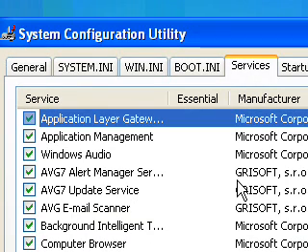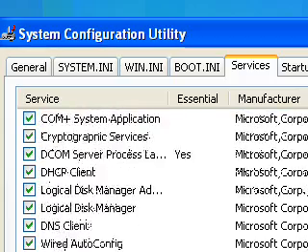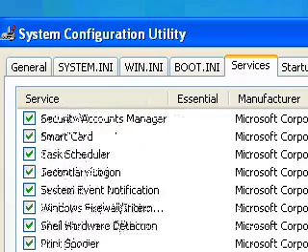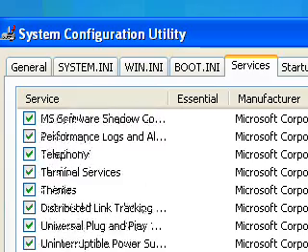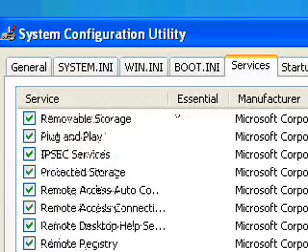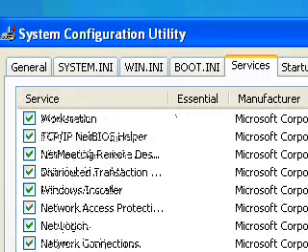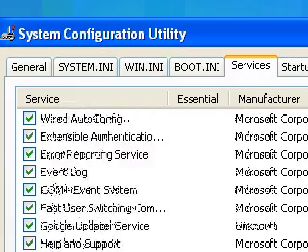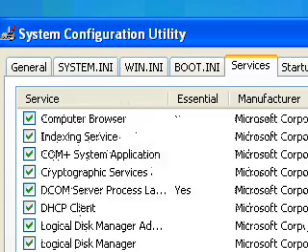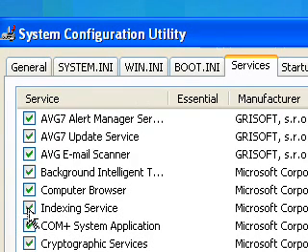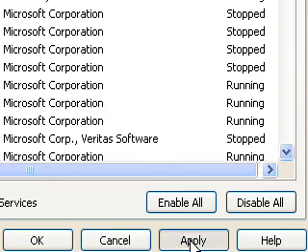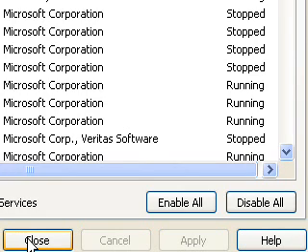and we're just going to scroll down and have a look and see if there's any indexing services here. Now there's not only the Windows indexing service, other programs come with one as well sometimes, so you've just got to check it out. Here we go, here's one here. This is the indexing service. Now we can just untick that. Okay, and then we'll go down the bottom and press apply and then close, and that's as simple as that.